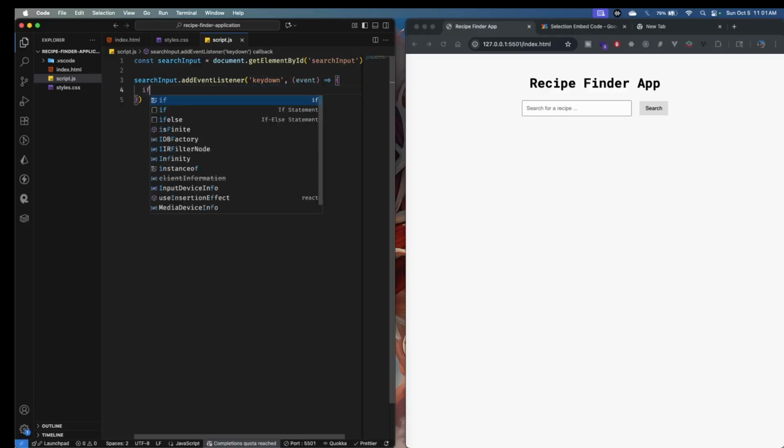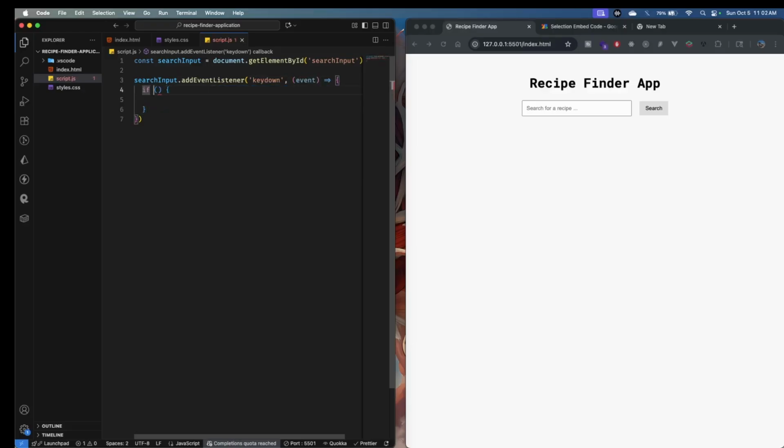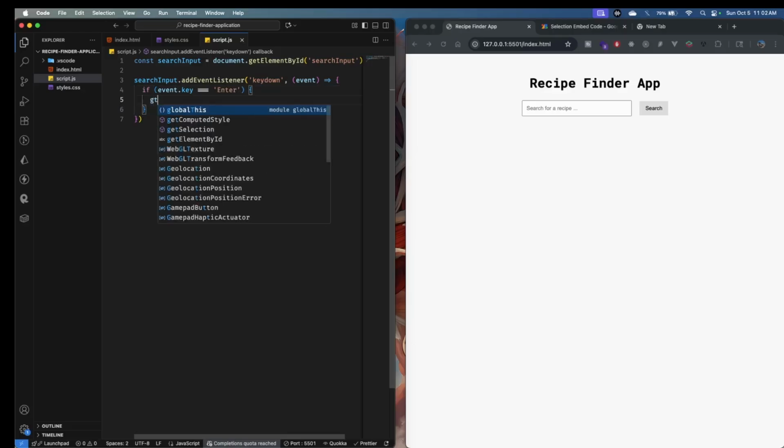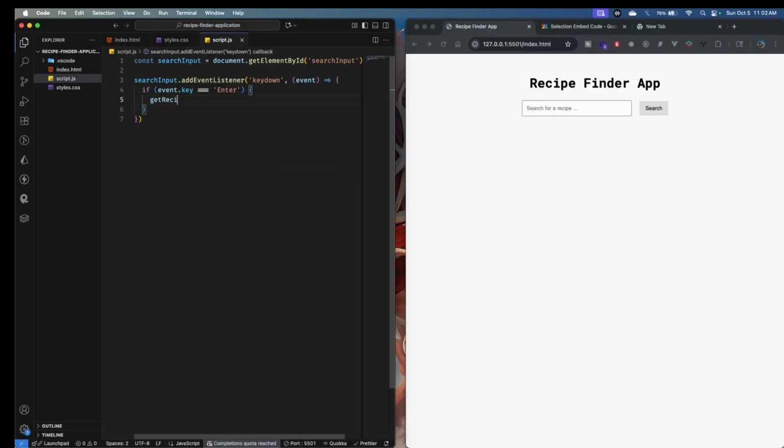And we are going to verify if the event is coming from the enter key. So if the event.key is equal to Enter, that means that we want to execute our function of getRecipes that we are going to be declaring. Good.